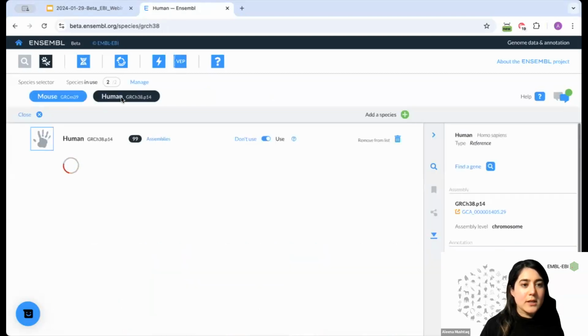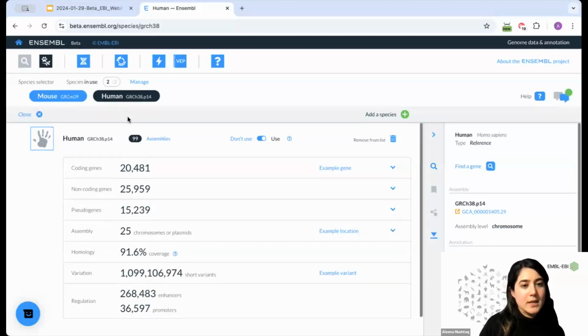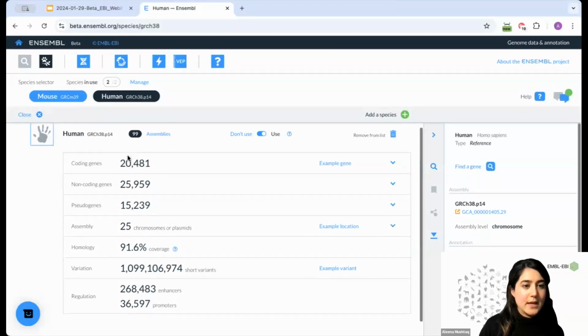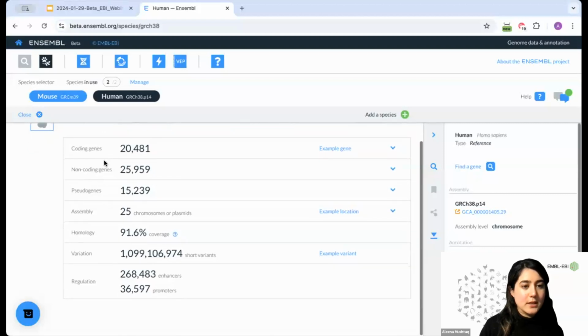So I've clicked on human, and now this is going to take me to the human species page where it's showing me the number of assemblies that are available, so 99, and then within the GRCh38, the number of coding genes, the number of non-coding genes, pseudogenes, the homology information, variation, so a number of short variants that are present, and also some regulation information as well.